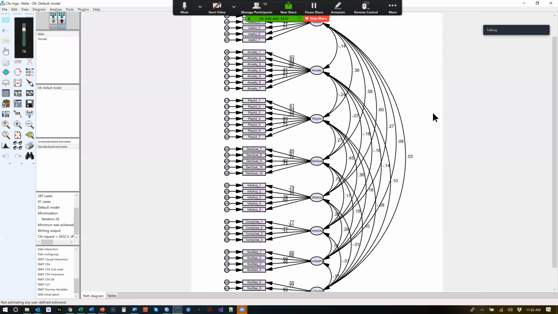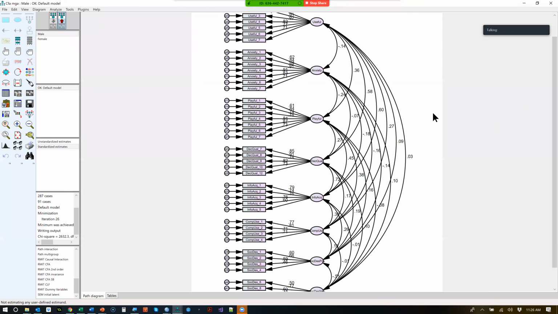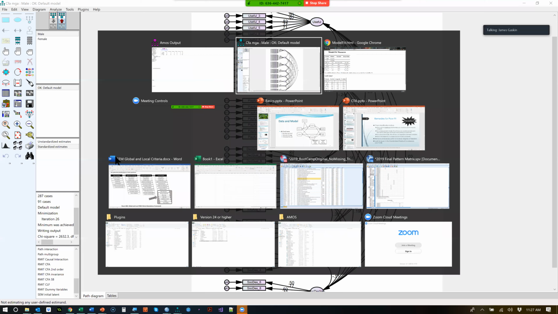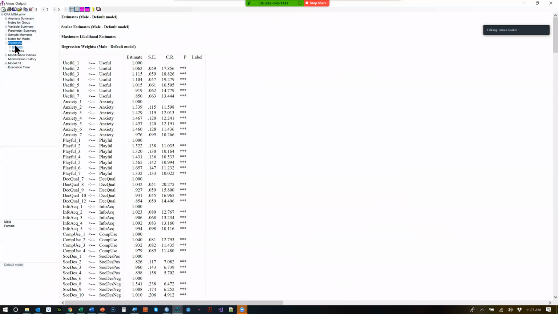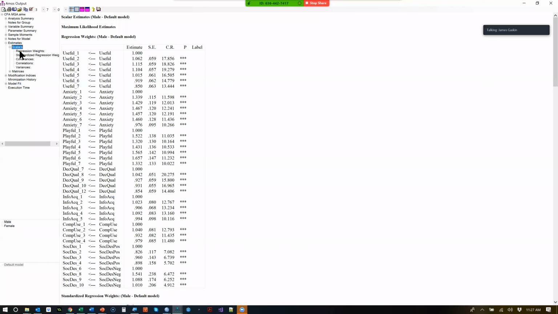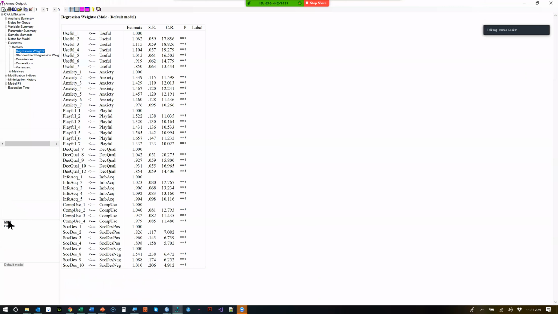So let's say after you divided it into males and females, and then you run the model, and the model fit is not okay, then would you go to the estimates and try deleting arrows? Oh, that's a good question. So if the model fit wasn't good at that point, what would you do? What I would do is look at the unstandardized regression weights, and I'd make a comparison between males and females, and I'd see which ones were the biggest difference. Let me go over here to the regression weights table. You might take it out into Excel, or you just look at it and eyeball it. You see which ones are totally different.